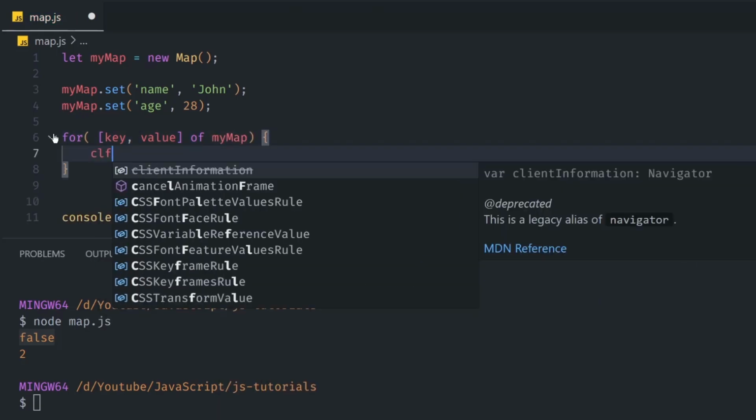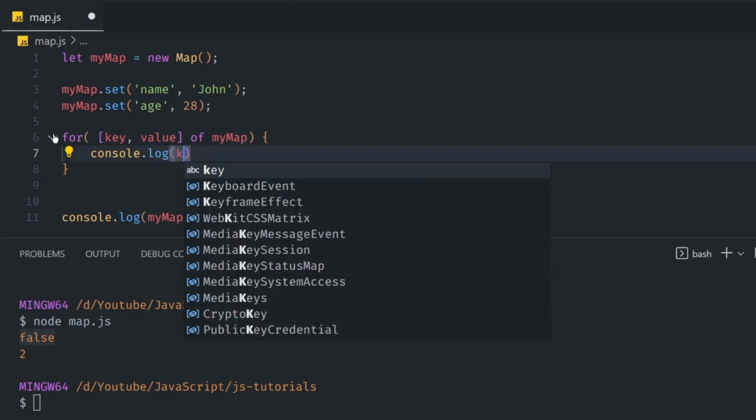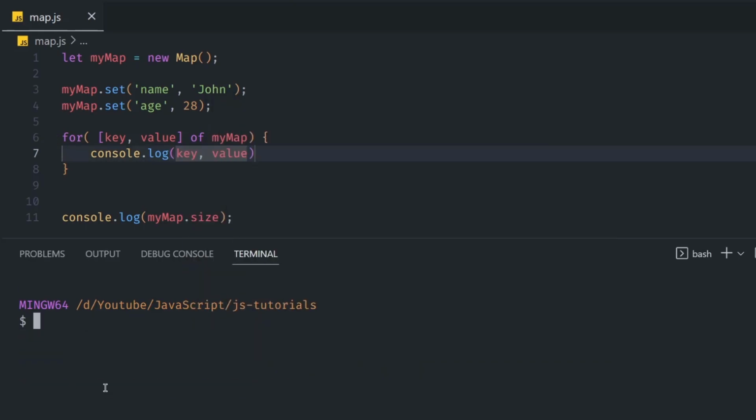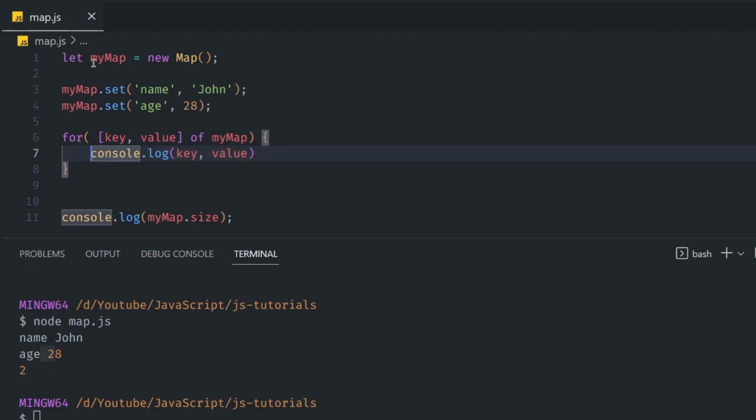If we do console.log using this key and value, we are getting name as John and age as 28. Basically, we have looped through this object, which is very easy with a map, but it is not a straightforward approach with a regular object. That is one difference.